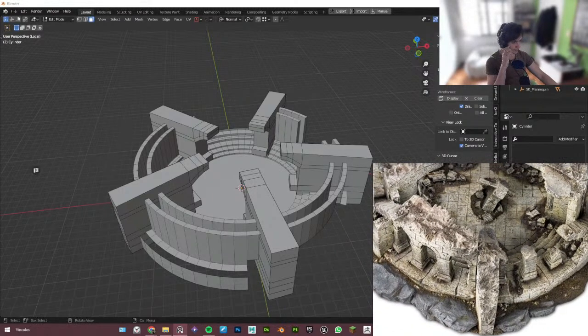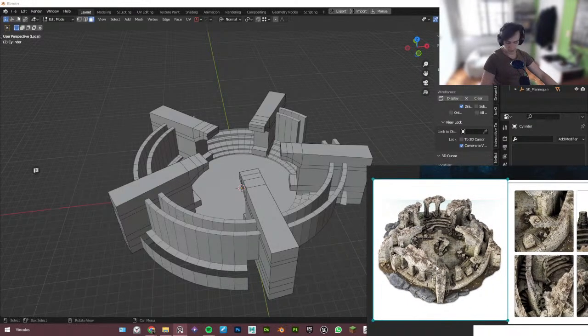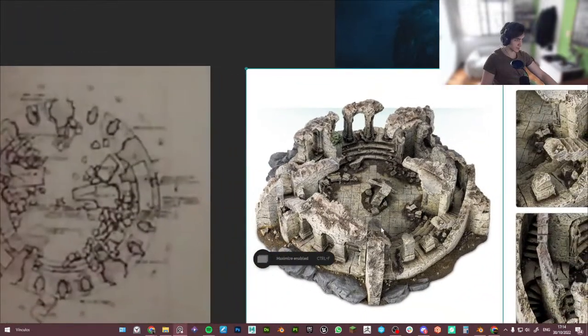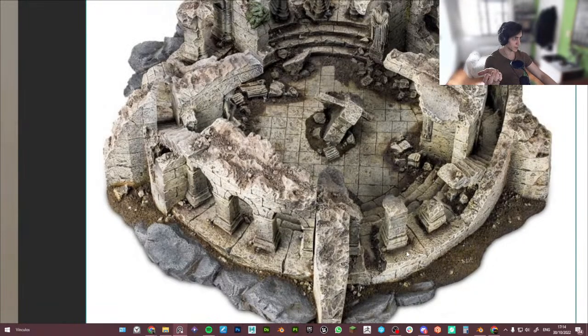What threw me off at the beginning was that this was originally a tower, right? If this tower originally had these outside walls, and here you couldn't see those walls, I guess they were destroyed.